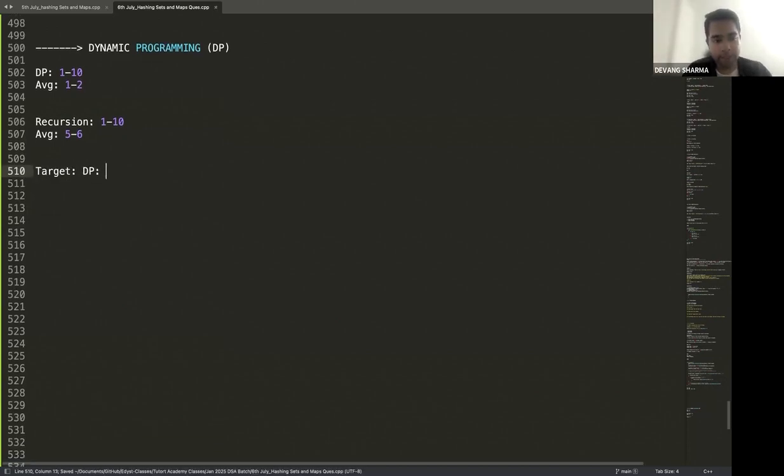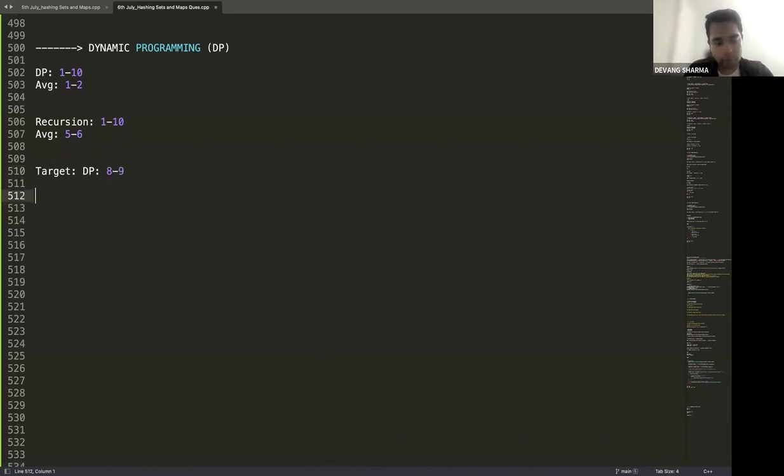Once we are done with these 3 sessions or 2.5 sessions or whatever number of sessions we have for DP, my target is I'll revisit the same question. And my target is we will take this average, which is currently 1 to 2, to 8 to 9. I'm not promising 10 because it requires a lot of effort from your end as well. It requires a lot of practice as well. So having very realistic expectations, I'm expecting around 8 to 9 for the average, which is currently 1 to 2, after these 3 sessions. Okay. Once that baseline is clear, now we can start with dynamic programming.